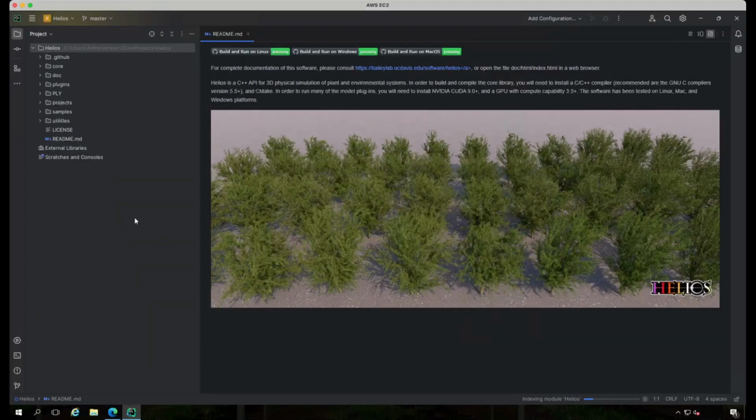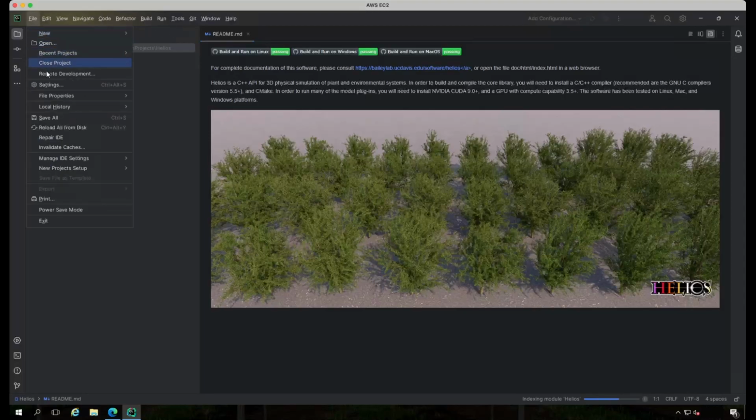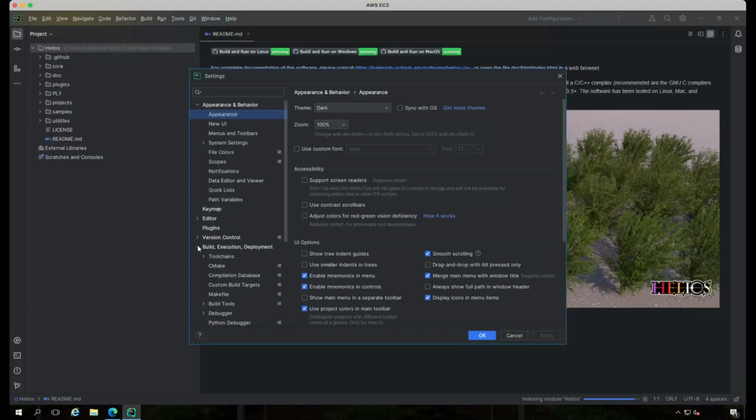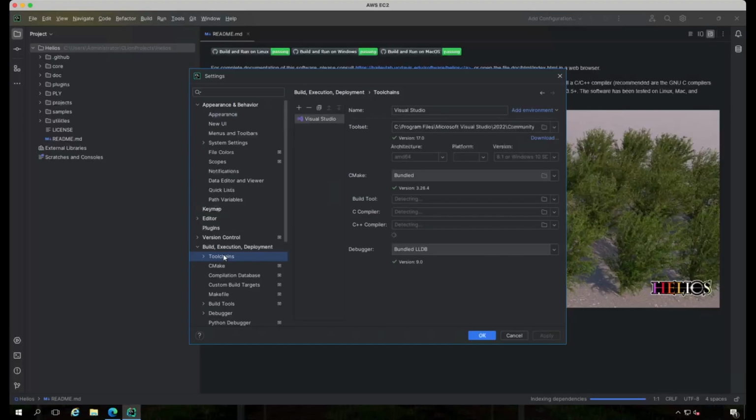Now the next thing that we need to do is set up our build environment. So we come back up here, go to File and Settings. If we look in this Settings window on the left-hand side, there's a sub-option in this left pane called Build, Execution, and Deployment. You can expand that. If you click on the first menu item, which is Tool Chains, this is basically what we had already set up in the last step. If you needed to change something or you opened Helios directly without doing the pull from GitHub, then this is where you would go to change the tool chain.